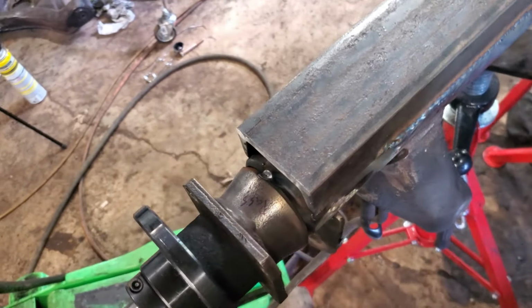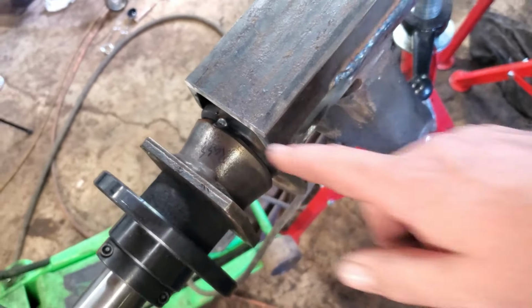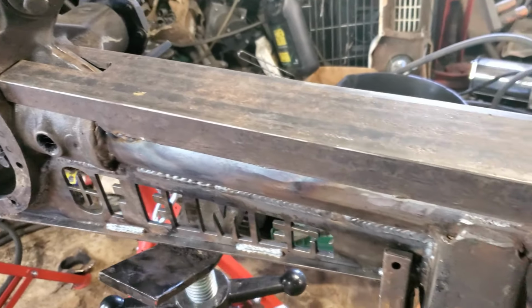This lined up pretty good. That's about where it was stock. So I'm happy with that. I can live with it. Threw some tacks on the top and the bottom, but I still have to weld the back side.